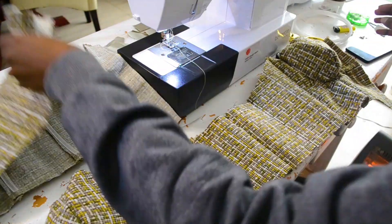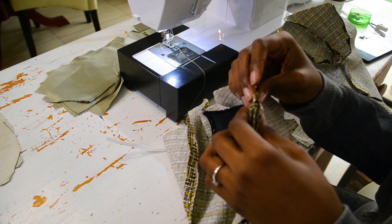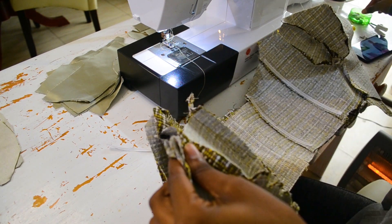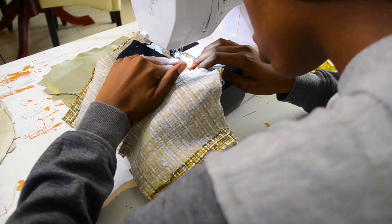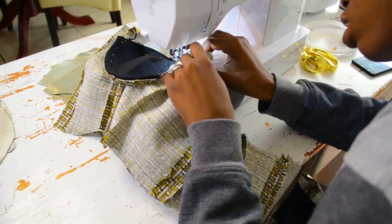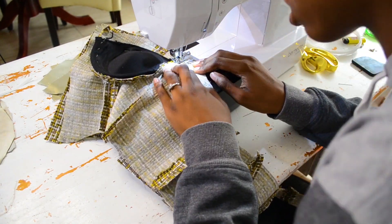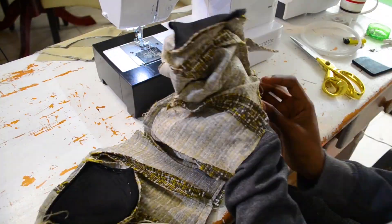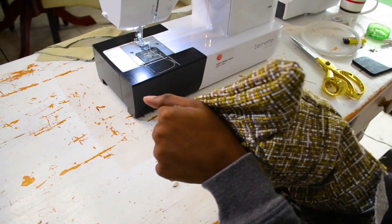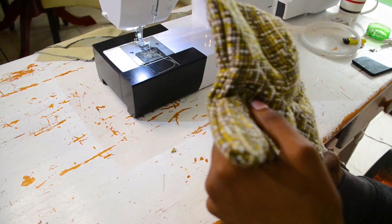This is me putting my lining right side to right side over my front facing fabric and joining them together by making a seam. Make sure all your seams match up and are in line, then close the whole front by going over the sides and the top. At the bottom you can sew to the bottom but leave a small gap so you're able to turn everything inside out, and then close that small part either by hand stitching or by doing a top stitch along the bottom of your corset.